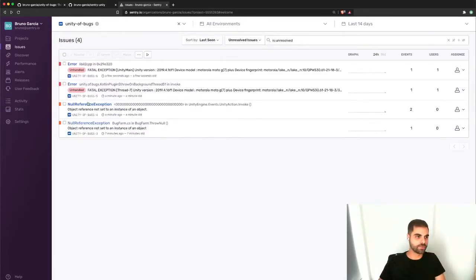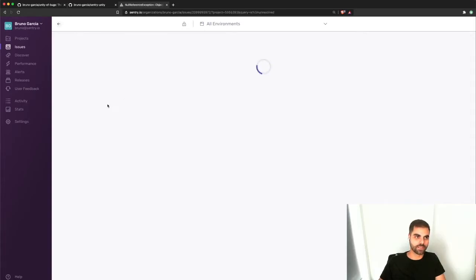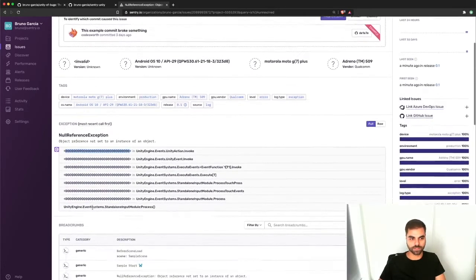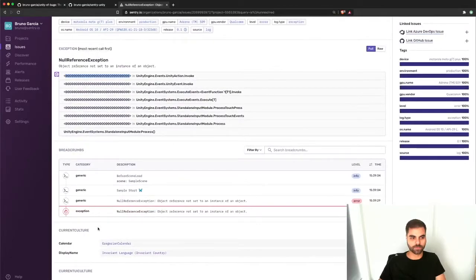Right, here we go. So we have the null reference here, different from the editor. It includes the zeros that still have to be cleaned up, but this is using IL2CPP. Today we do not know the line number, and the module name it doesn't include. But this is something Unity is improving on their end.